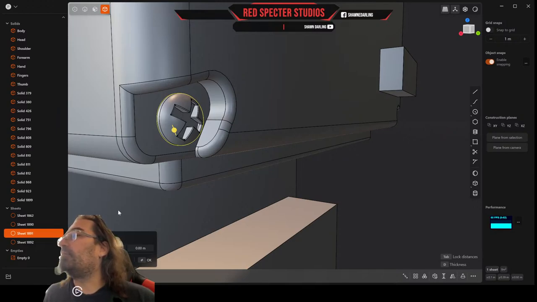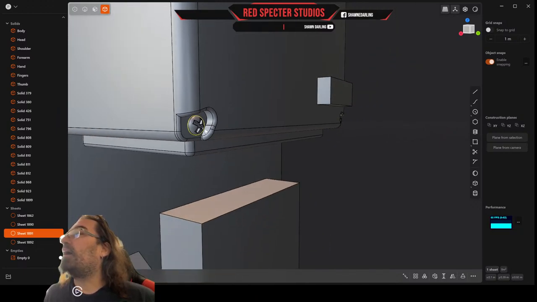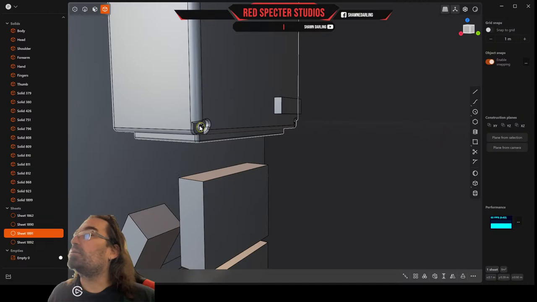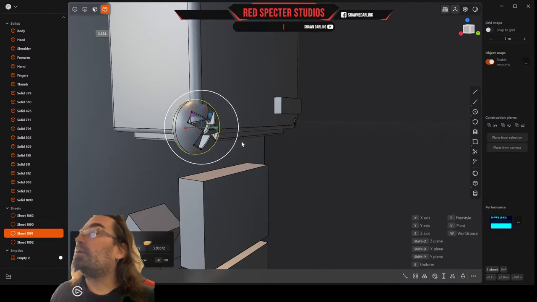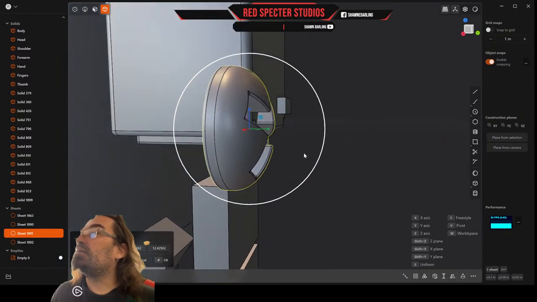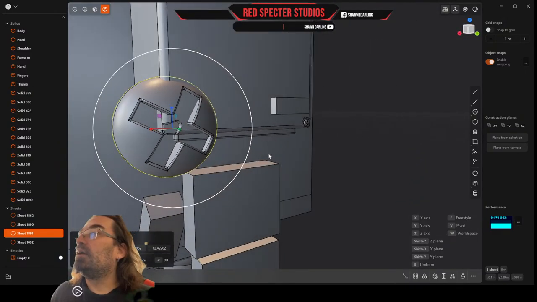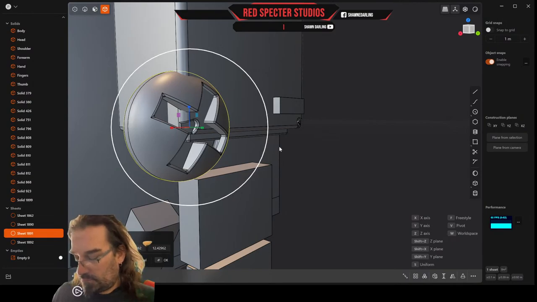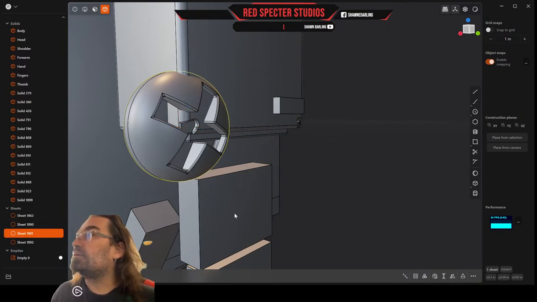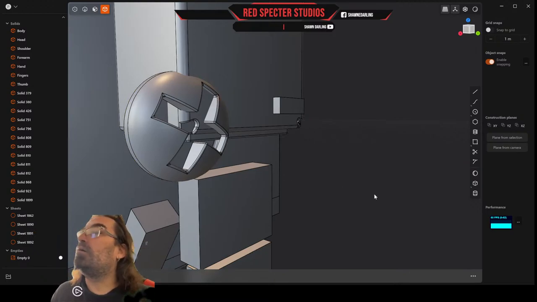So, I probably should have turned them into solids while they were still large. So that might need to be what I do. So I'm going to take this one real quick, just for fun. Double that up like so. Size it up. You can see there is... let's see. There's the scale. Why that's a sheet, I don't know.